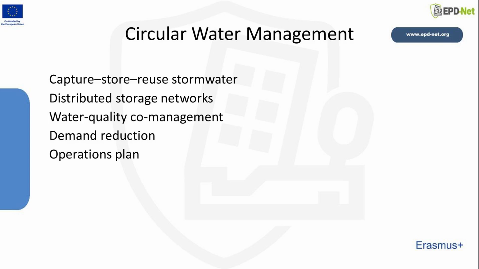Circular water management extends the toolkit by treating stormwater as a resource, within safety and water quality limits. Circularity means reducing demand, capturing water where it falls, reusing it for non-potable needs, and infiltrating or discharging it safely. At neighborhood scale, this can involve rainwater harvesting, decentralized detention, and greywater reuse strategies that reduce pressure on drainage networks during storms. At landscape scale, it means restoring storage in wetlands and soils so that water is retained in the system longer.